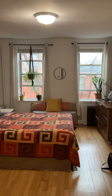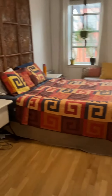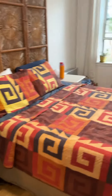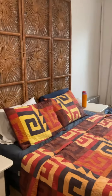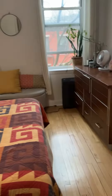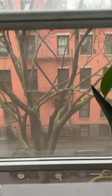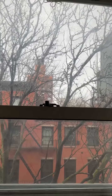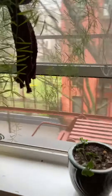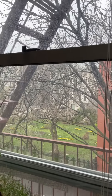This apartment is a wow. I am here in the enormous bedroom that could easily fit a king, in the heart of the East Village with lots of exposure. We're looking out — we have a nice open sky view onto East 2nd Street, with lots of nice light here at the front of the apartment, and even some green space right there.